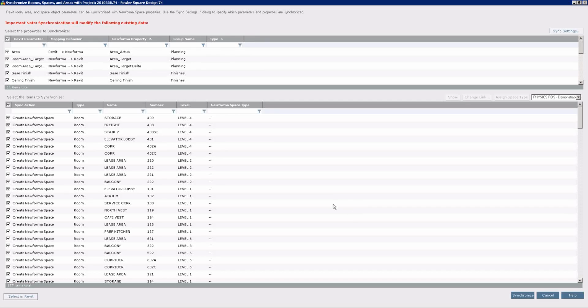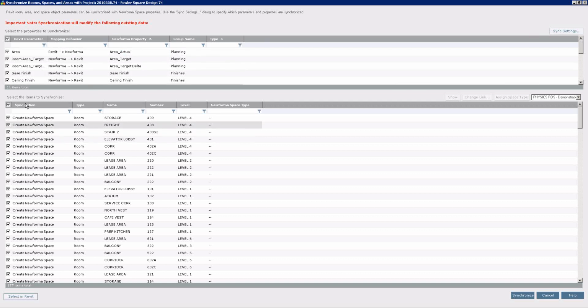So I'm going to go ahead and select to synchronize the spaces. So again, you have properties up here at the top, and then you have that sync setting. So that's very similar to what we looked at previously. What do I want to sync up to Newforma?